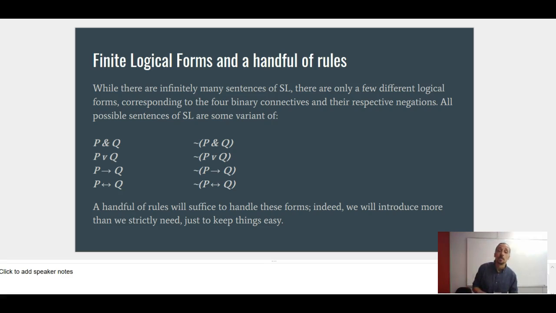In fact, I'm going to introduce some more than, strictly speaking, we need, just to keep things easy. But if I have rules for manipulating the syntax of each of these sentences, then we can have a very powerful system that will ignore how many atomic sentences there are. So you'll never have to deal with a truth table of 256, 512, 1024 rows. You don't need to worry about making these giant truth tables. You can manipulate the syntax directly. That's really cool. So all sentences of SL have one of these 8 basic forms.